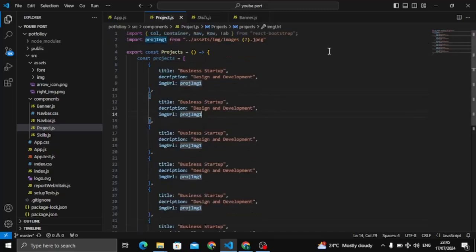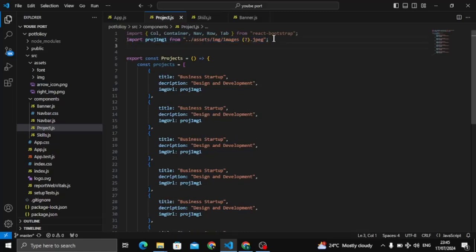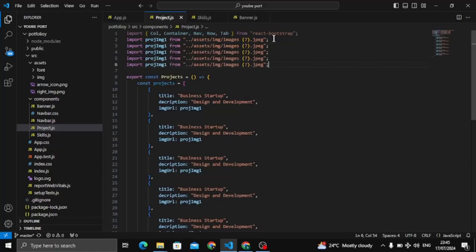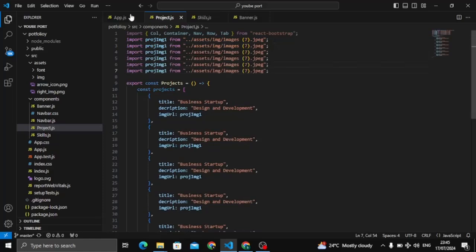We're going to import 5 more images. Let's copy this and paste it 5 more times. Then it will be 8, 9, 7, 11, and 12.